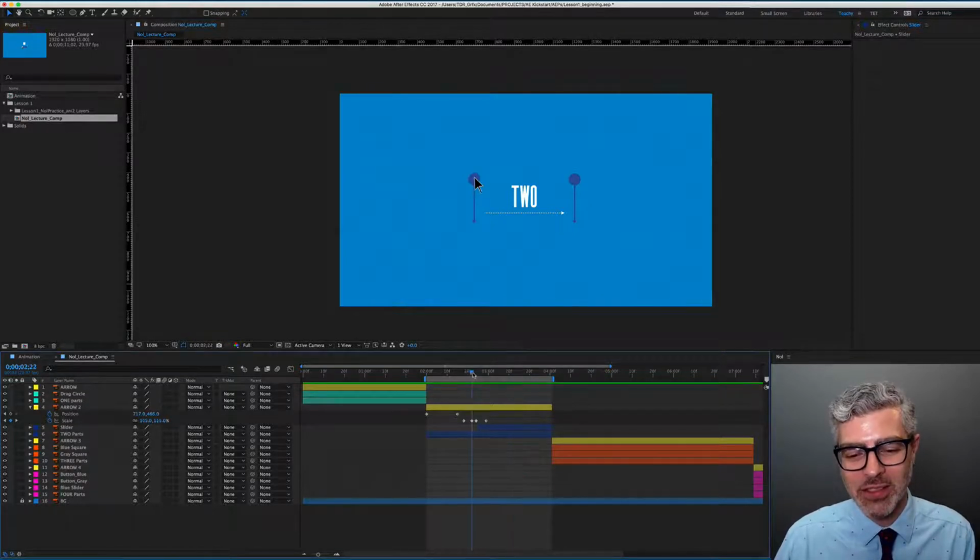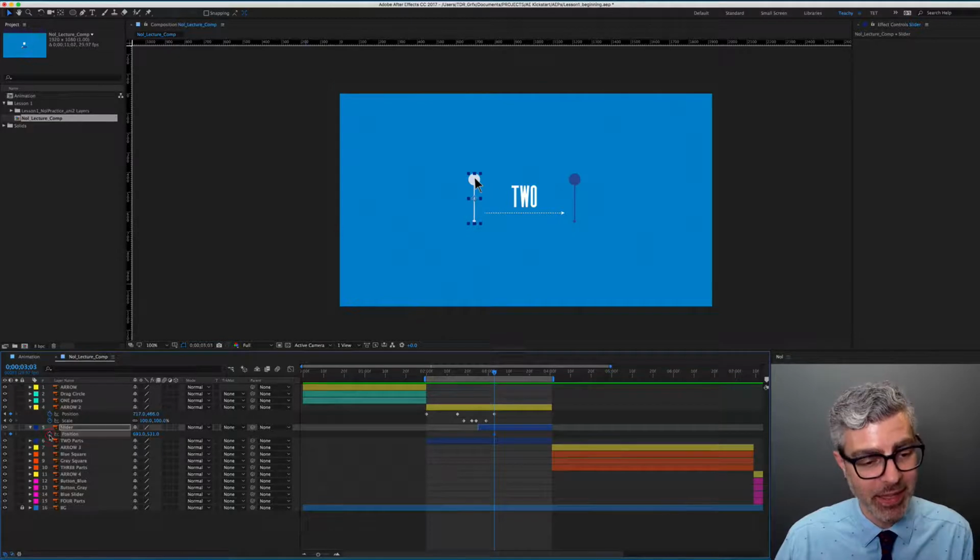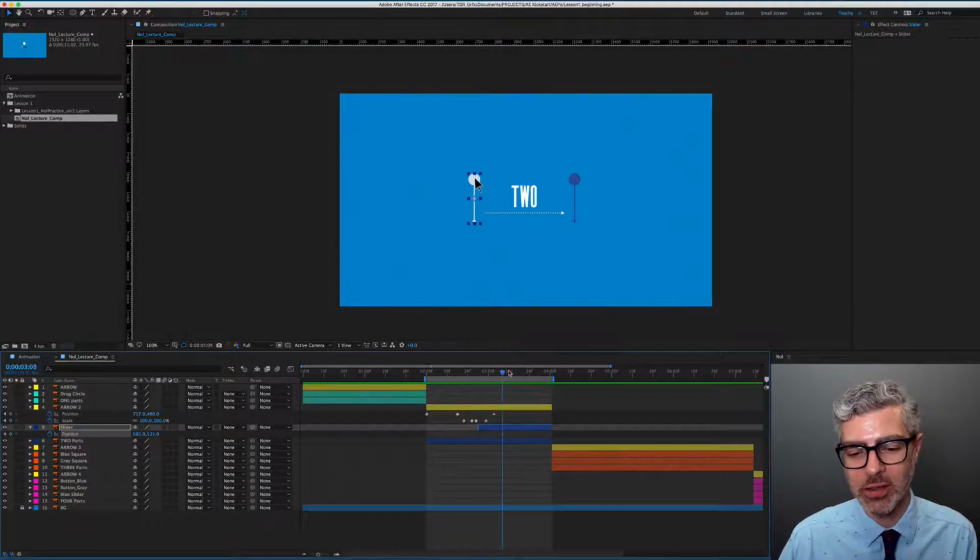So let's move on. So this comes down and clicks, and now what we're going to do is have a little bit of a pause, right? And I'm going to essentially click this here to make a new keyframe at these values, or I could have copied and pasted that. And then I'm going to select my slider and press P and reveal the position, and I'm going to click that stopwatch too. Yes, that's right. And now they both have keyframes lined up together, right? And now let's move, I don't know, like that far over or something. I'm just going to do this by eye, and then we'll change this.